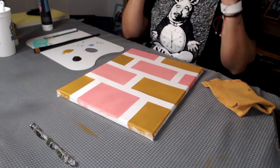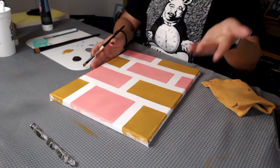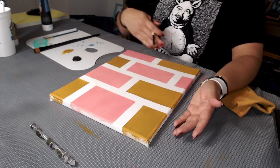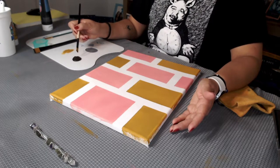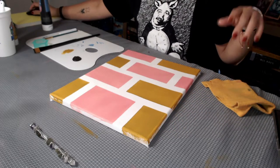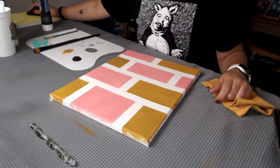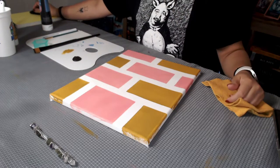I've got some ideas on how I'm going to be finishing these pieces, but first we're going to go ahead and fill in all of these white spaces with the Mars Black color, and then we will be back for the rest of it. All right, I'm going to go ahead and mute this so we can get started.